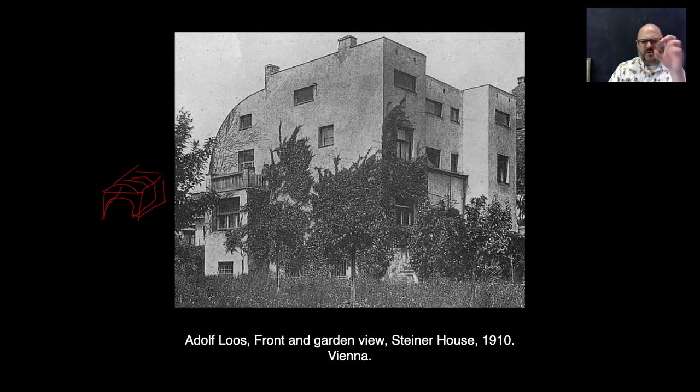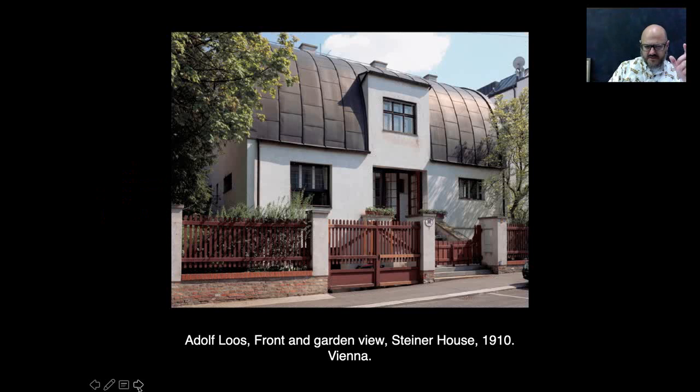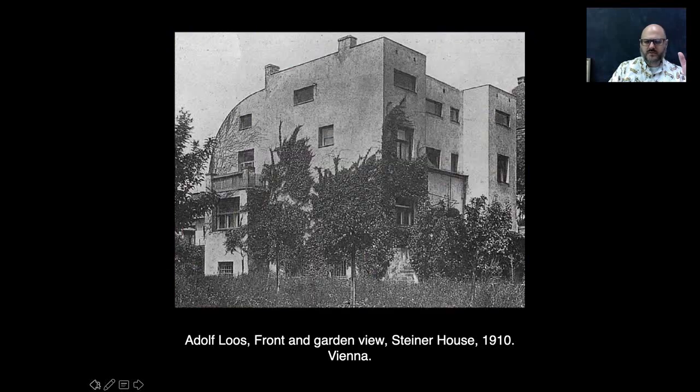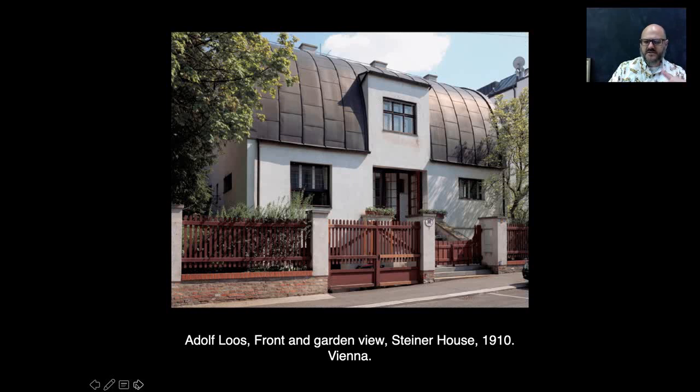Beautiful architecture. It's punctuated randomly almost by windows in the side of the facade, and in the front it's a beautiful kind of cubist-like use of architecture in space. Becomes very, very influential. And here is the front of this Steiner house in Vienna. Really beautiful use of materials. So from one view it looks very modern and futuristic, and then from the front, from the entrance, from the street view, I feel like it has much more of a traditional cottage type vibe to it. So it's kind of merging old and new.